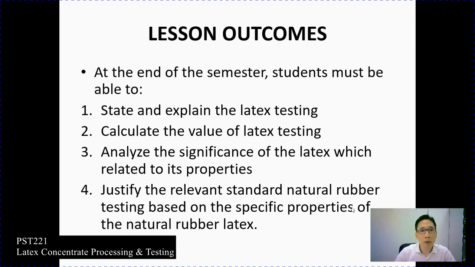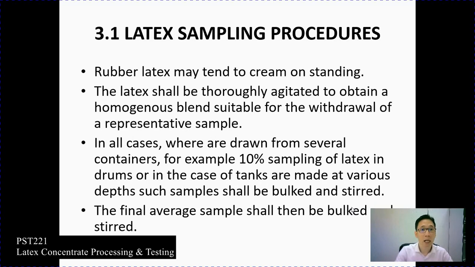And then, okay, for this lesson outcome, actually most of you already achieve it during laboratory session or during your write up of your lab reports. Actually, some of the testing did ask about the calculation, how you measure certain value, what's the importance of certain parameter that affecting the results of your field latex and concentrated latex. Okay, so 3.1 is latex sampling procedure.